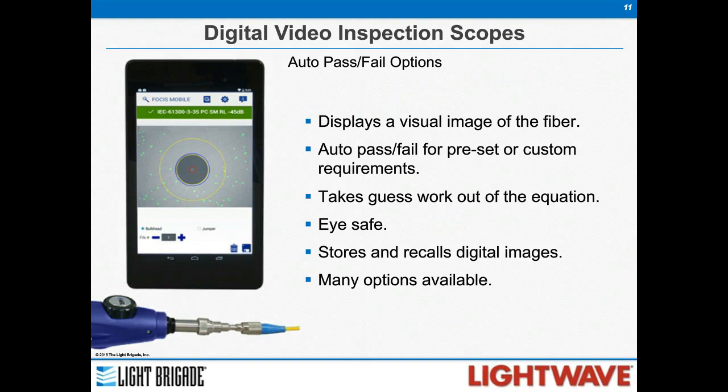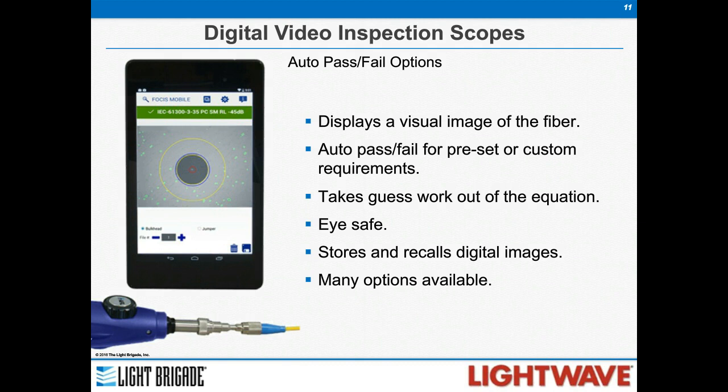What we see growing a lot in the industry are these digital video inspection scopes. They display an image. They can do it on your iPhone or on your mobile phone or your tablet. They sometimes come with their own screen that you can connect to. Some of them are done with Wi-Fi. Some are Bluetooth. Some are directly connected to the display. There are a lot of options out there. Many of the scopes can connect to your OTDR and use the OTDR screen. So these are readily available. Scopes can have autofocus, or they can be focused manually.